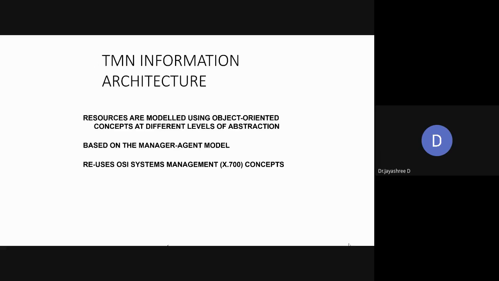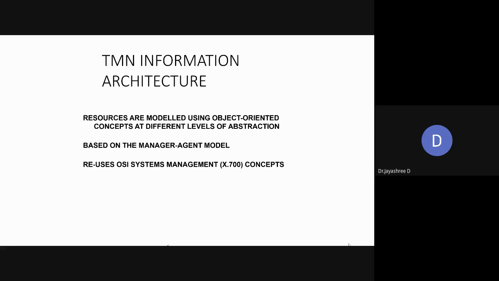Now we are going to the architecture using object-oriented concepts at different levels of abstraction based on the agent model. Remember, the term they have used is different levels of abstraction. So what do you mean by abstraction? It is not a very clear one. Abstraction is a generic way of presenting one thing. It is very abstract. If you can reuse it using an instance and add something to it, you can go across that. The object can have an instance, and you can give the object a name and anything. So these abstractions should cover what resources we are having, how the resources can be reused or established as an instance, and what things are needed on the object side.